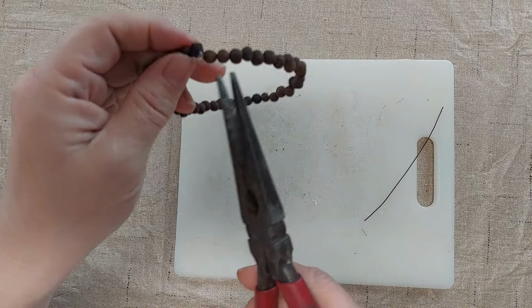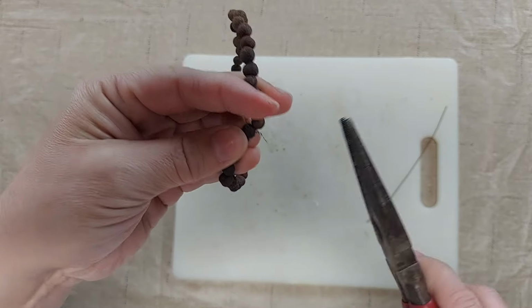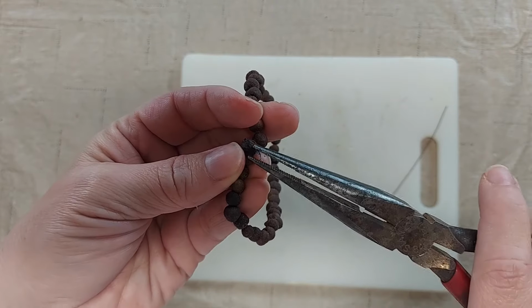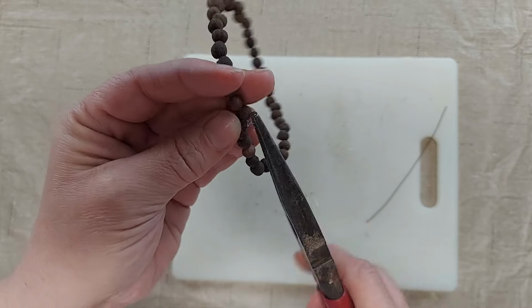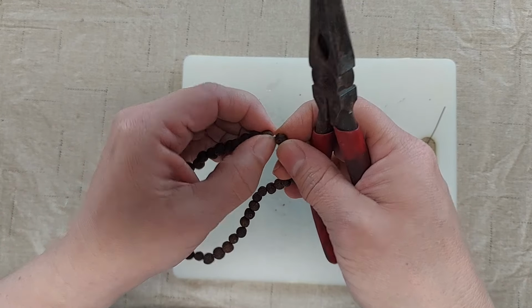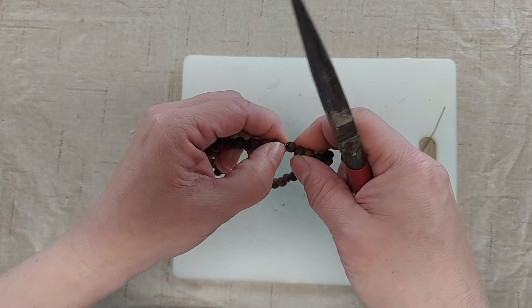I'm going to use some needle nose pliers. Make sure that I get it twisted good this time, since it came undone. And then I'm going to fold that back in so the pokey wire is in between the Allspice.